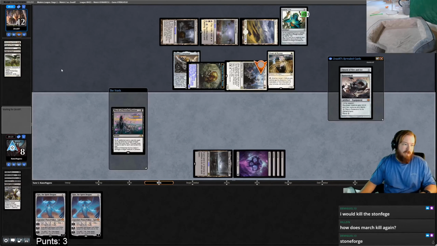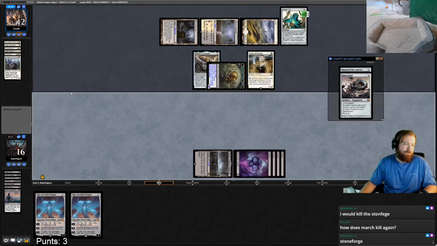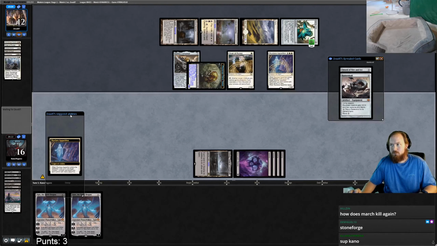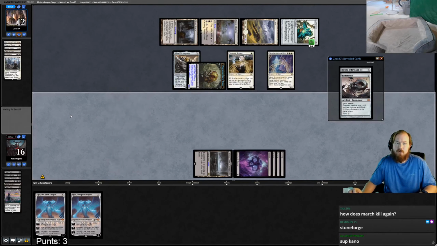But how does March kill again? It kills with damage. We do have Erebos' Intervention, which is -X/-X, but we're cut down to a singleton in this current list. Now, Erebos' Intervention can kill Caldra. Opponent does have a Skyclave Apparition with no targets.